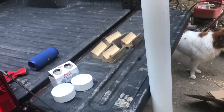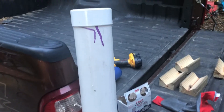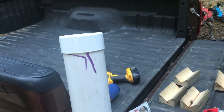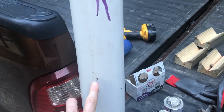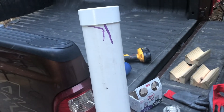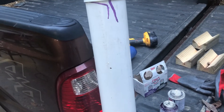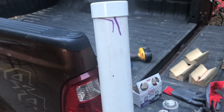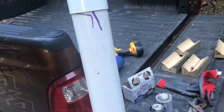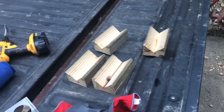It literally will not take long at all. I have the ends on — a cap on this end and cap on the other end. A smart idea is I put one little hole here so that when I push the second cap on, I wasn't fighting a pressure boundary, and that way the air could escape. Now I'm going to cut this in half using my table saw. All I've used is my drill and my table saw.